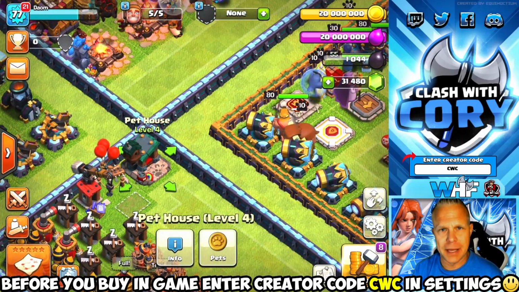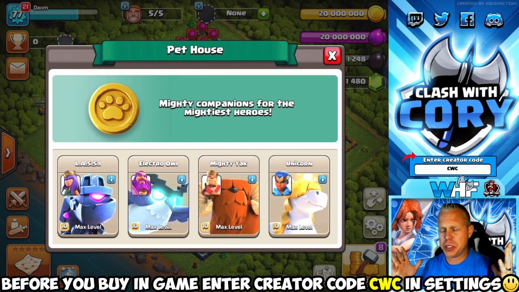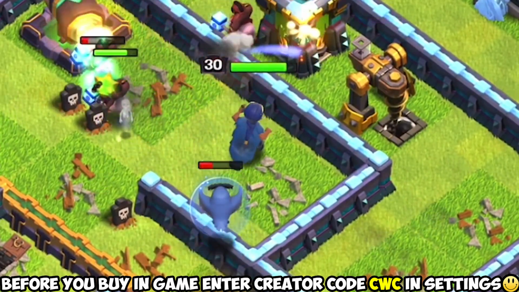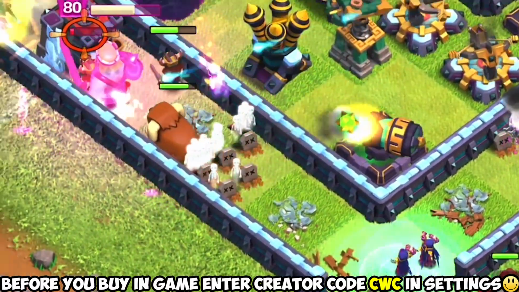and then max out up to level 4. Inside of that, you have pets. In this video, we're going to go over the special abilities of each one of these pets, how to use it the best, and show you a number of different attack strategies versus maxed out Town Hall 14 bases using all of these different hero pets.